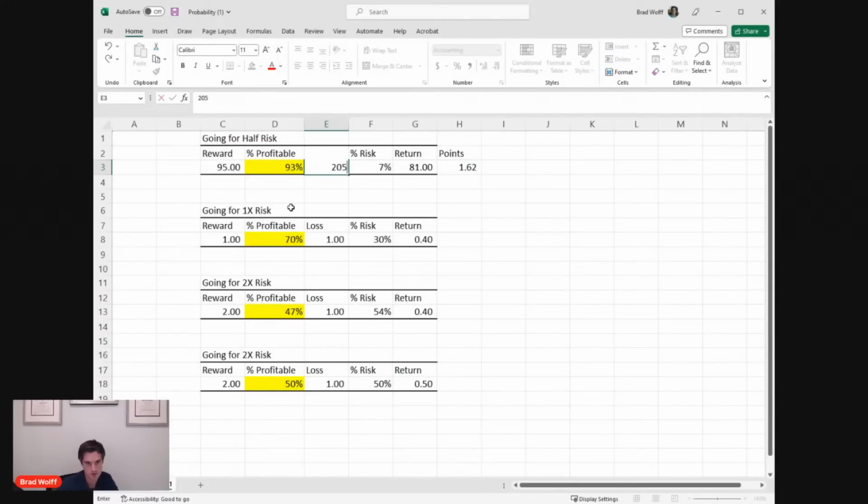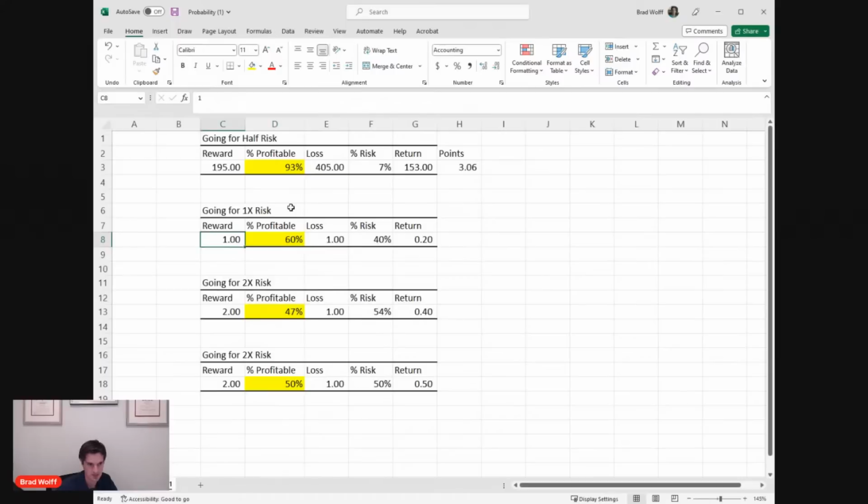Let's do it a different way. Let's say you're risking 8 points, so $400 to make $200. The reward is 195. You have to pay $5 per trade. Your risk is 405. You'll net 3 points per trade on average. The whole point I'm making here is it's very marginal. An easier example would be here.